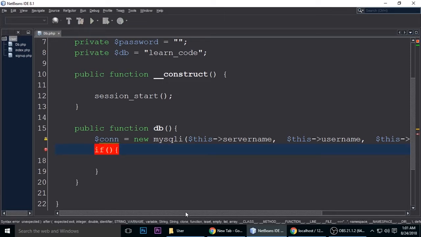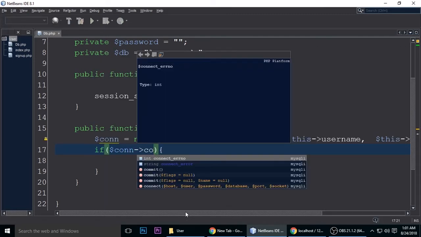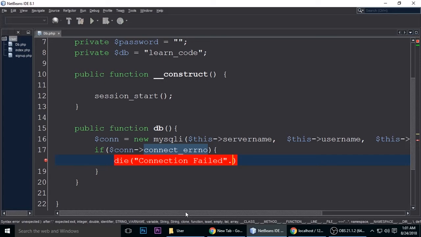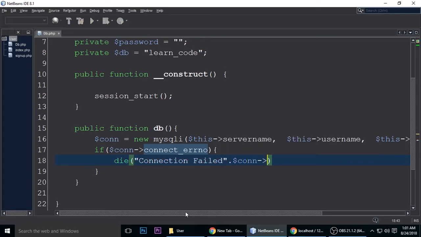I will access them only in the same file. And let's debug the connection. If it has an error, we will die the script with the message connection failed, and plus dot is the concatenation operator, and the connection error, and semicolon.